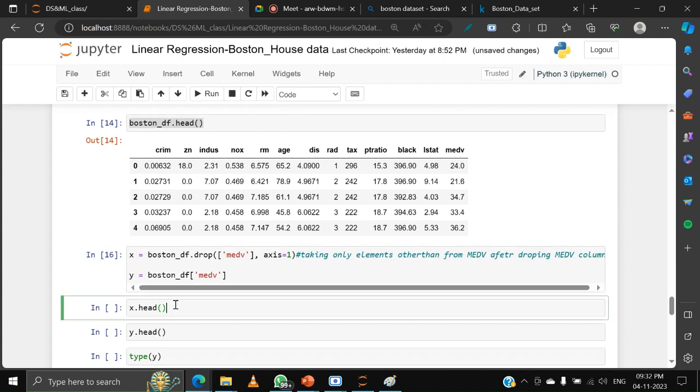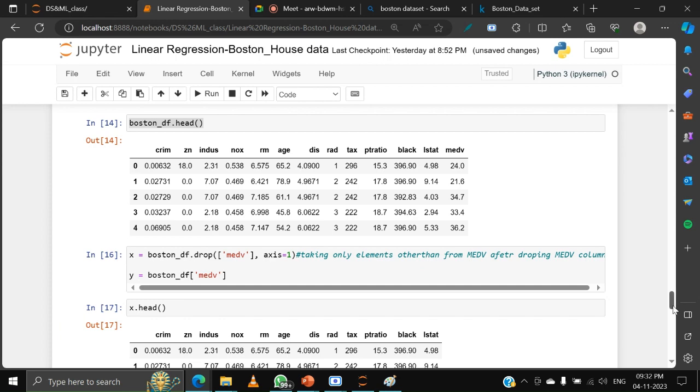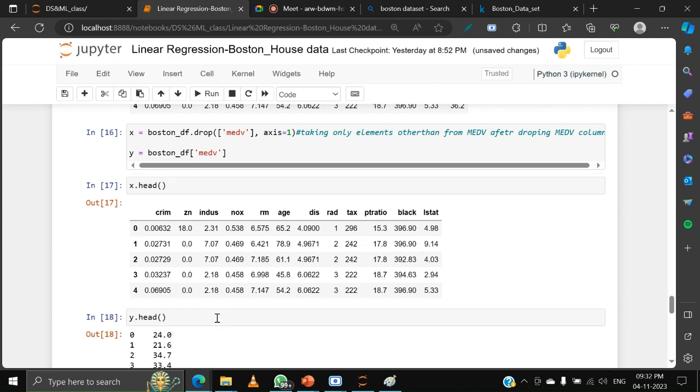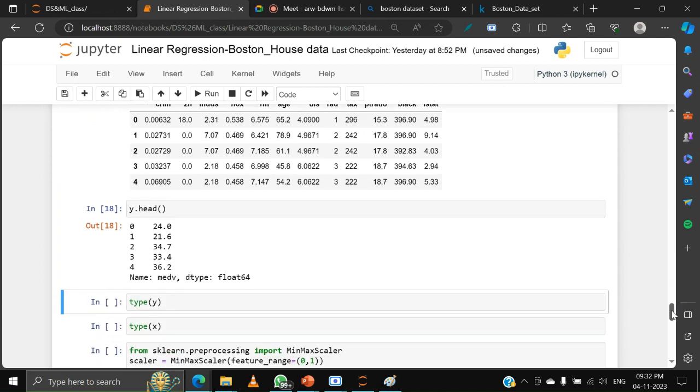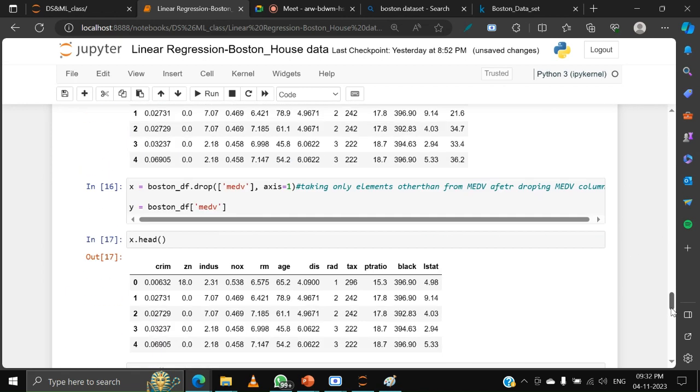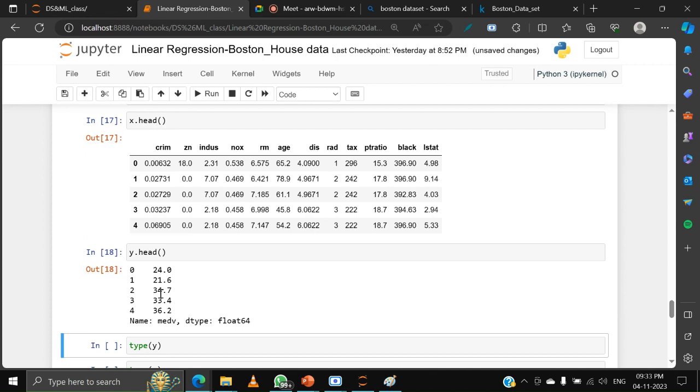Now let me show the first 5 input values. See, the input contains up to LSTAT only. MEDV is not available here. MEDV I have taken in y. See, MEDV values are 24, 11, 34 like that. So I have taken that in y.